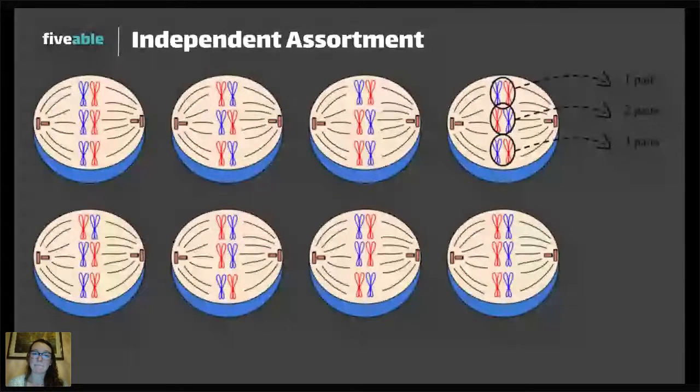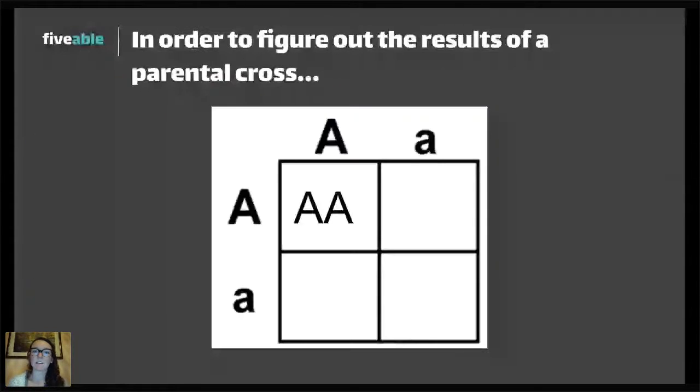Pretty crazy. Much more simply, because this can get pretty complicated and it's more of a meiosis topic anyway, we practice this all the time when we're making a Punnett square, which you guys have probably been doing for forever. So in this example, both of our parents are heterozygous. Okay, and what you do when you're doing a Punnett square is you separate the dominant allele and the recessive allele, and they're each on top of their own column or at the end of their own row. And what that's showing is that there's a 50% chance that you're getting this allele versus a 50% chance that you're getting the other allele, which is the whole point of independent assortment, where those things are being separated.